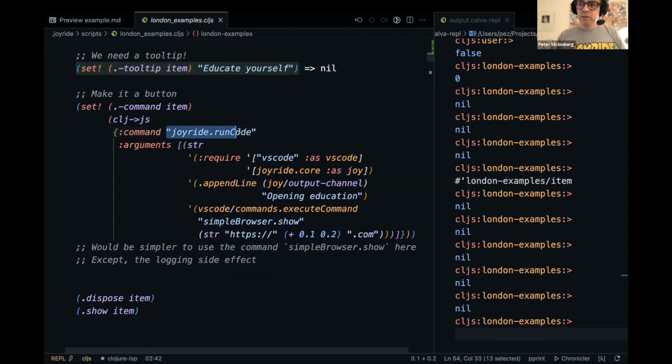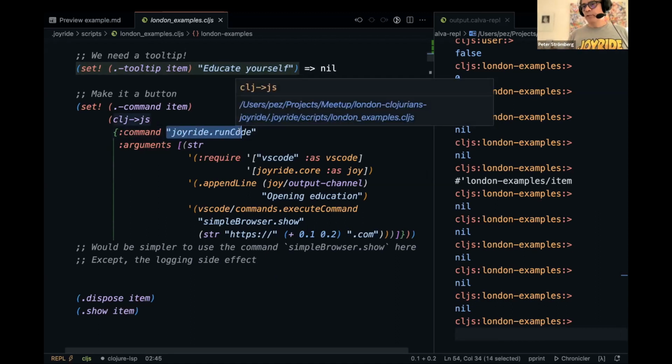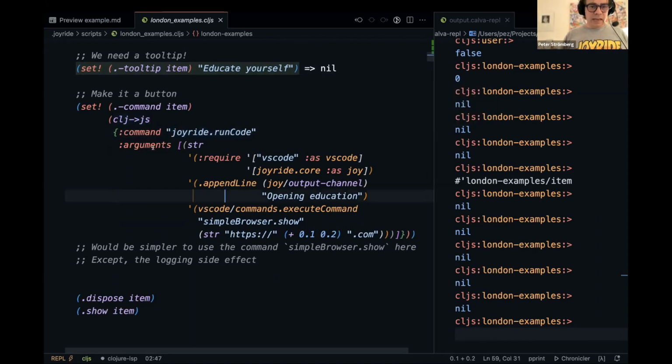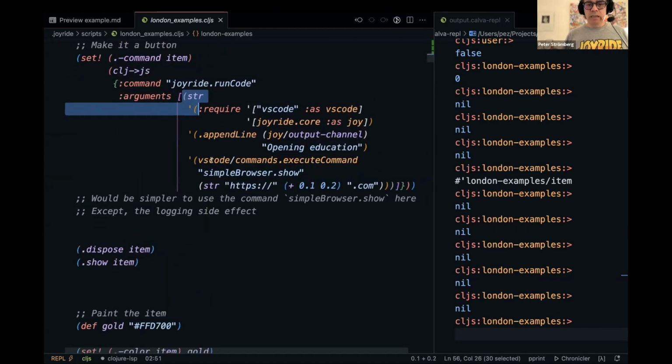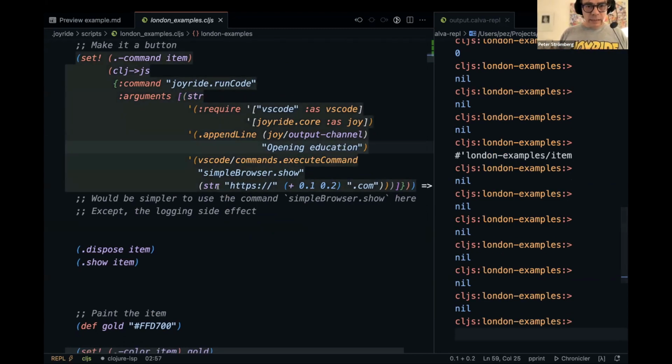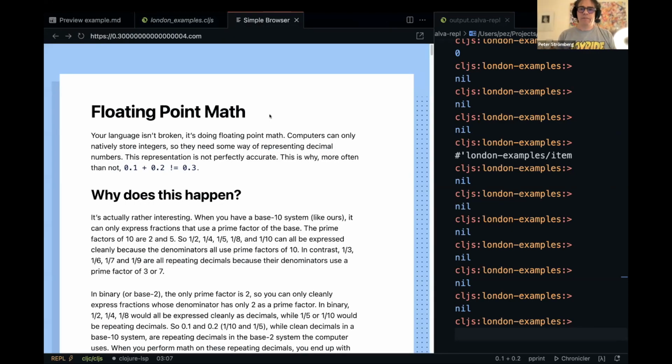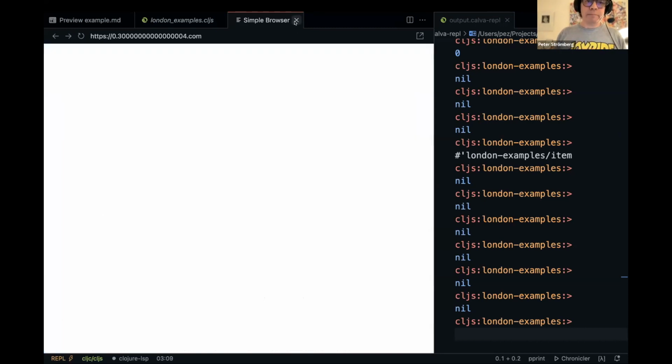And here we are using the Joyride run code command. And this is an argument, so it will actually run this code. So let's add that. And now this is a button, and that button should also open this simple browser with this address here. So if we click it, we have the simple browser open there.